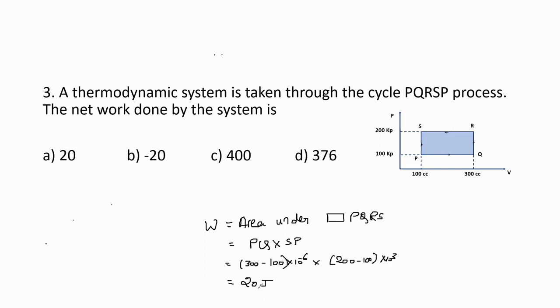Okay. So direction of the process is anti-clockwise. If you see the process here, the arrow mark you can observe in the given figure, it is anti-clockwise. Therefore, when it is in the anti-clockwise direction, we can take the value as minus 20 joules. If it is in the clockwise direction, the option would be A. But as it is given in the anti-clockwise direction, the option B is the correct option, as we will get it as minus 20 joules.